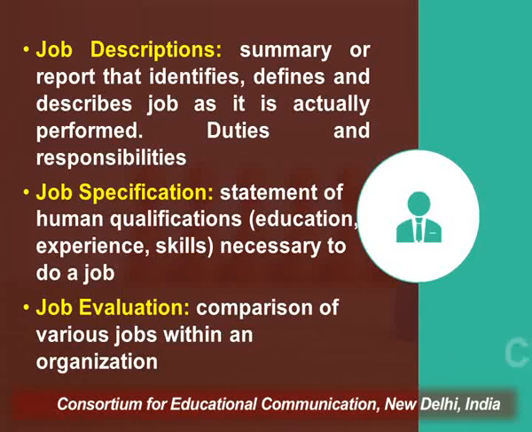So it basically involves all the duties and responsibilities that an individual shall be performing in that particular job. Whereas, if we talk of job specification, well, job specification is a statement of the human qualifications. So here we are not talking of the job, but we are talking of the potential employee or the candidate that we are seeking.